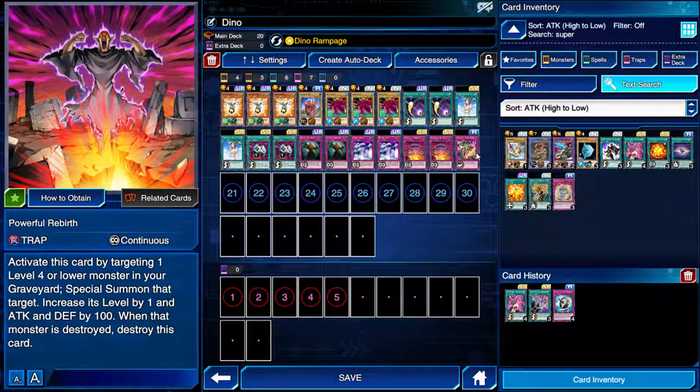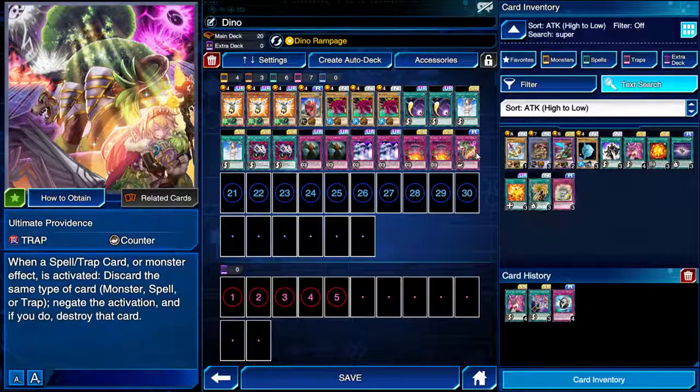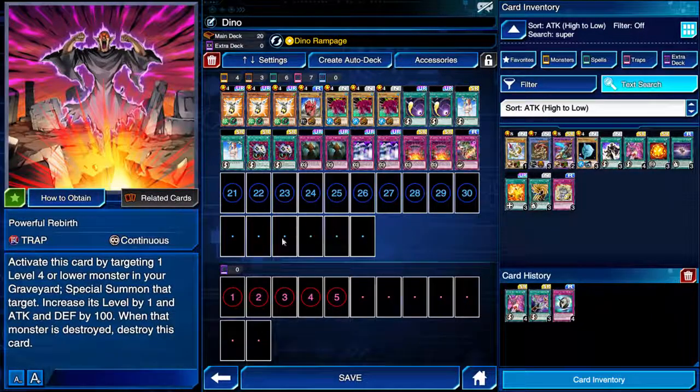And the last card of choice is Ultimate Providence, because of Sylvan's, and also if I have any dead cards in my hand, anything that could stop my play. And yeah, what it does is it's very versatile, because what I can do is, if they activate an effect, I can discard a monster and bring it back with Powerful Rebirth.